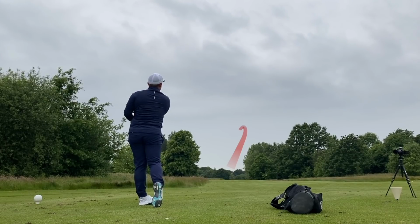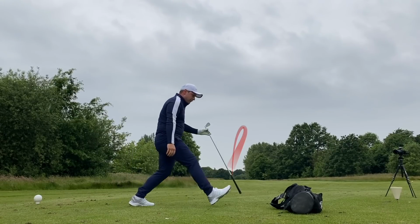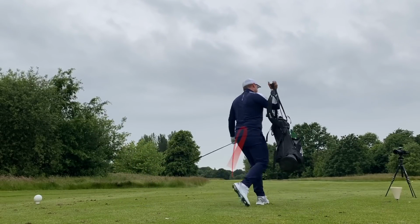Oh, that is an absolute knuckleball. That should run and run and run. Wonderful.